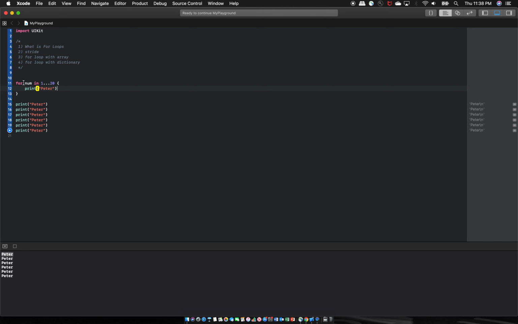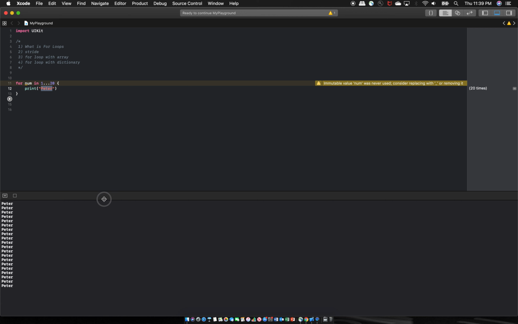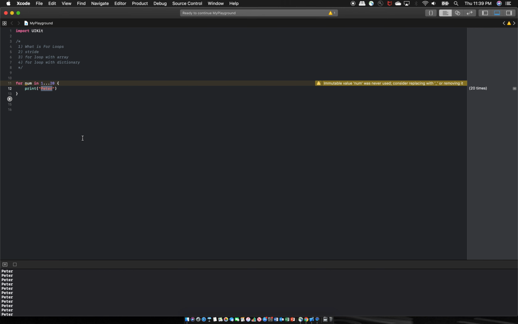Okay, now I'm going to remove this part. So if I have to print my name 20 times, that is where loops come into the picture. Okay, let's go ahead. Boom, can you see that? Okay, so now you understand what a loop is.